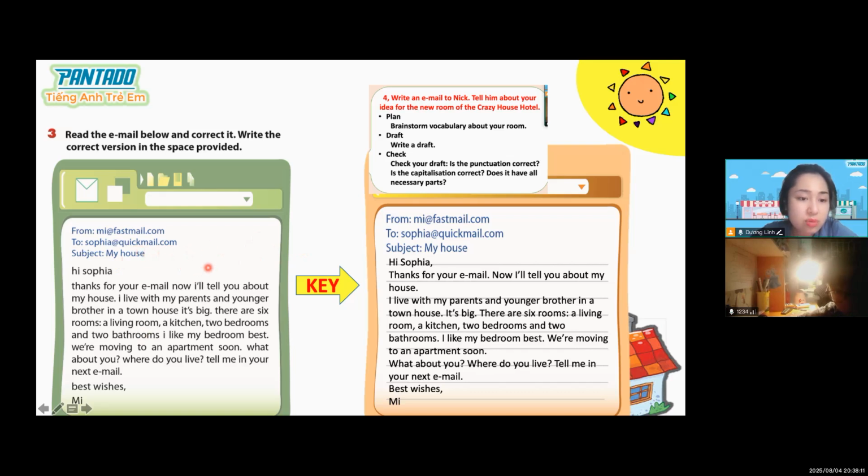Ok. Nói chung là mình có thể chấp nhận được từ cái câu there are 7 rooms. Chữ room này cần phải thêm s nhé. Bởi vì đây là số nhiều. A living room, 3 bedrooms, a kitchen, 2 bathrooms. Con cần viết thêm cái thân bài, gọi để chỉnh cái thân bài nha. Bởi vì bây giờ mình đang cần viết theo ý tưởng để về cái căn phòng ở khách sạn này mà. Đoạn ở dưới này thì khá ổn rồi, còn phần thân bài cần chỉnh một chút.